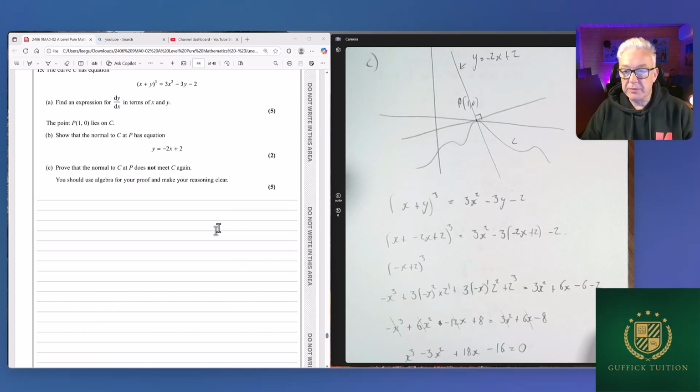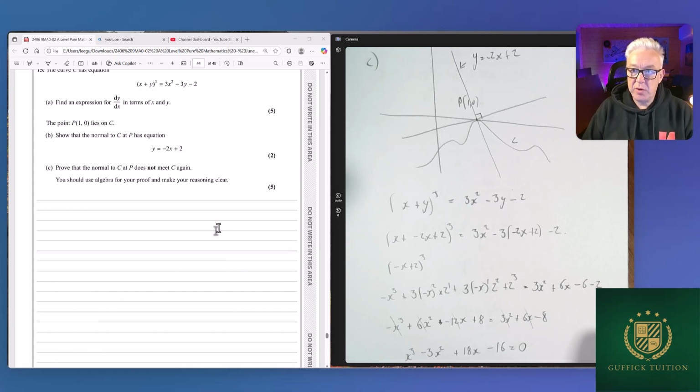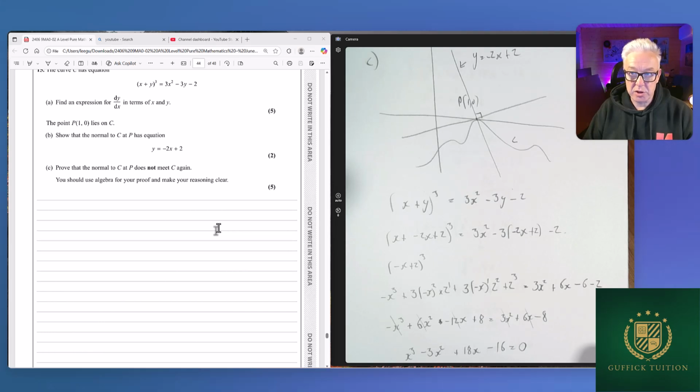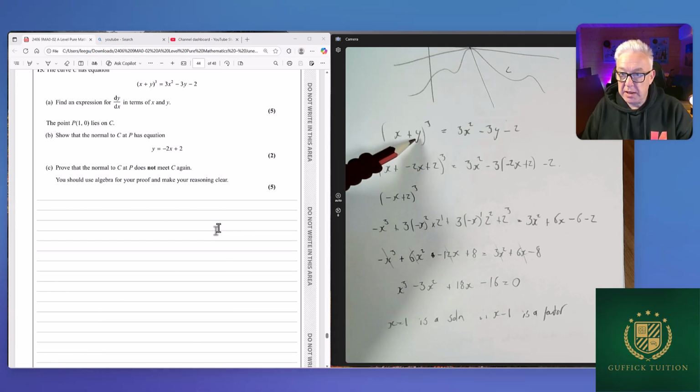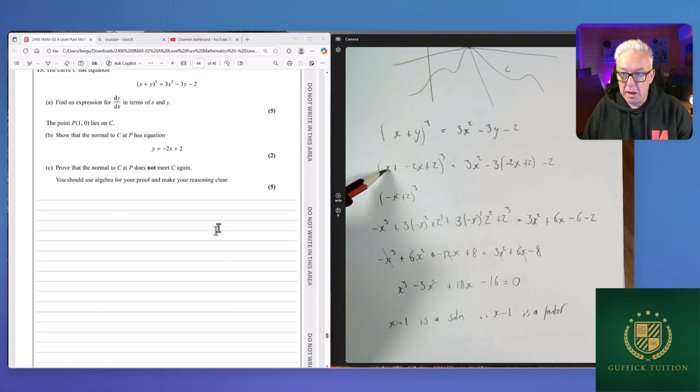So normally, let's think, what do we normally do? Surely it's got to have something to do with a discriminant somewhere along the line. And my first instinct is if we sub in the y equation into the curve, maybe it will boil down into some kind of equation from which we can deduce the fact that there must only be one point of intersection. So we're going to sub in y is equal to -2x add 2 into our equation and see what that gets us and see whether we can deduce anything from that. So that's our first step. So here we go. We're subbing in -2x add 2 into the original equation. Now, x minus 2x is -x, and we've got +2 there.